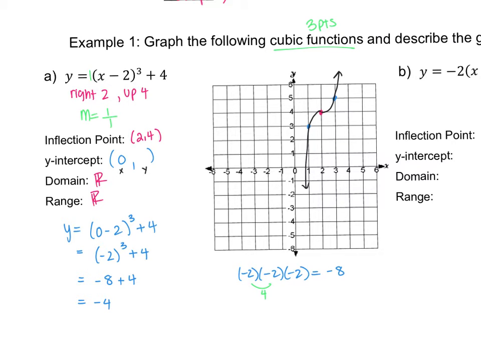So that means this graph should have crossed the y-axis at negative 4. If I were to extend this graph, I should make sure it hits it right there. But I don't really need to show that in the picture. For your picture, you do need to show at least 3 coordinate points, like what I've done here, and just connect the dots. So that is it for this equation. But I also want to show you how you would find negative 2 to the third power in the calculator. So in this next problem, I'll show you how to do it in the calculator.